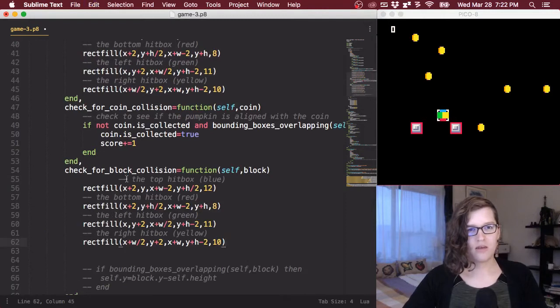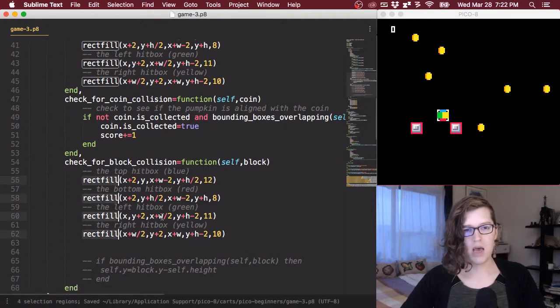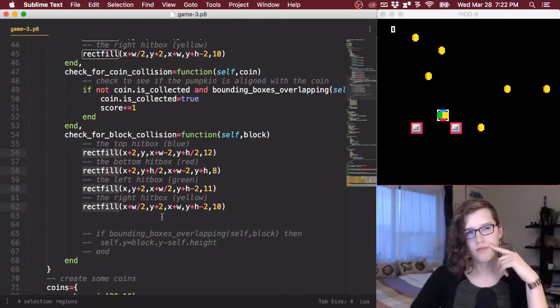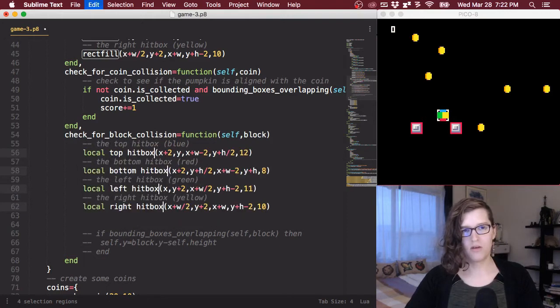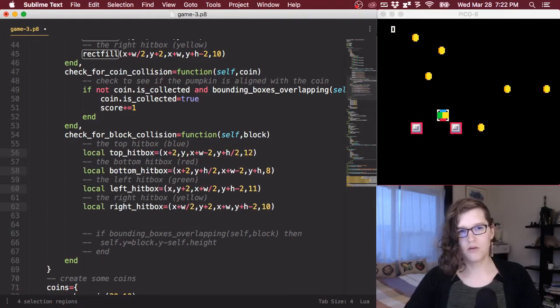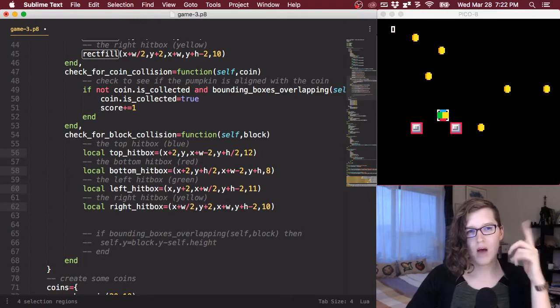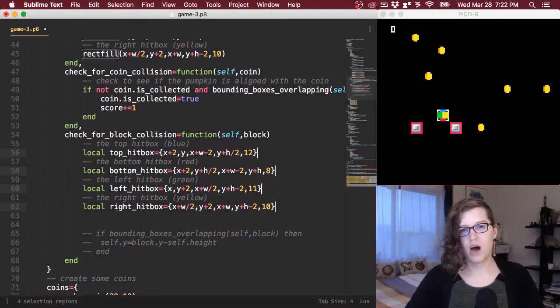And let's do it like this. The top hitbox. Okay, I'm going to do some magic. We're drawing these, so I'm just going to turn them into variables. Local top hitbox equals. Let's make an object for each of these.